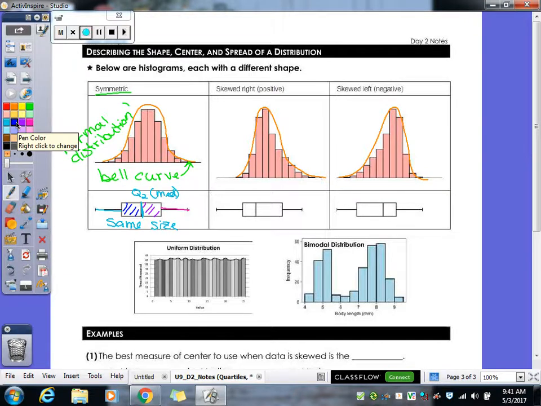So now for our next one, skewed right. This one looks very similar to your symmetric, and it looks like all of your information would be here in the middle. However, you've got a few extra bars that are pulling your information over to the right. So what ends up happening is your mean should be in the middle, but because of this little tail here, it starts pulling your mean to the right. So that's why we say this is skewed right. Wherever your tail is, that's the direction in which your data is getting pulled, so it's skewed in that way.